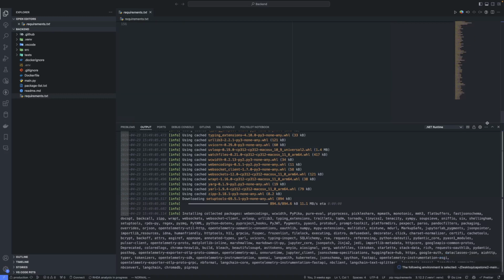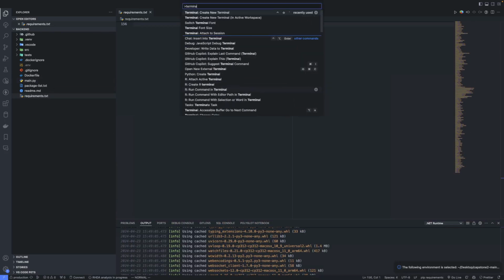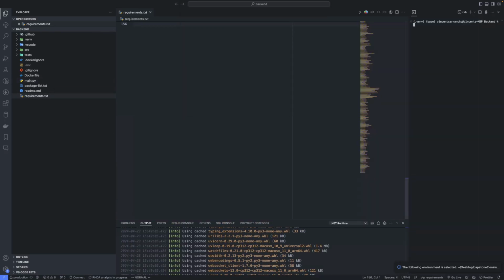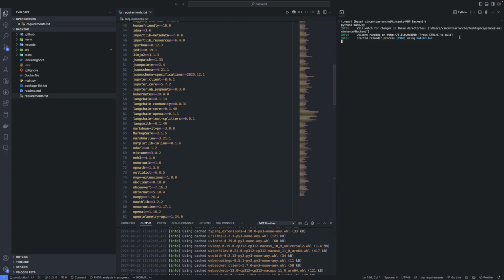Okay, so now it's completely finished, and now what we could do is we could open up a new terminal instance, create a new terminal, and now we could type in python3 main.py. And then after a few seconds, the entire thing should run.